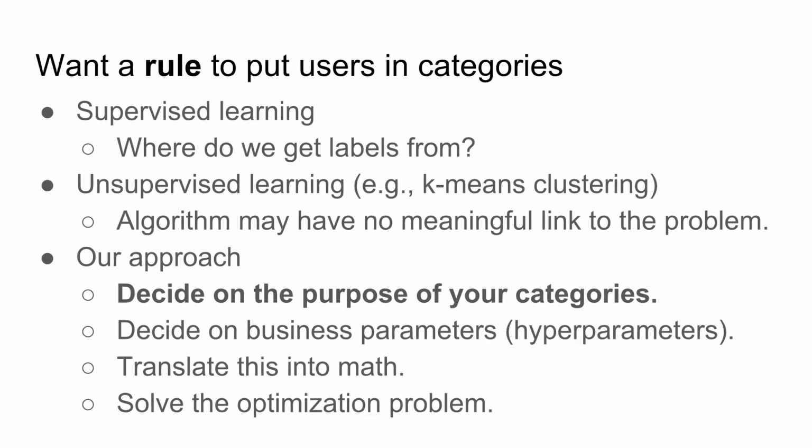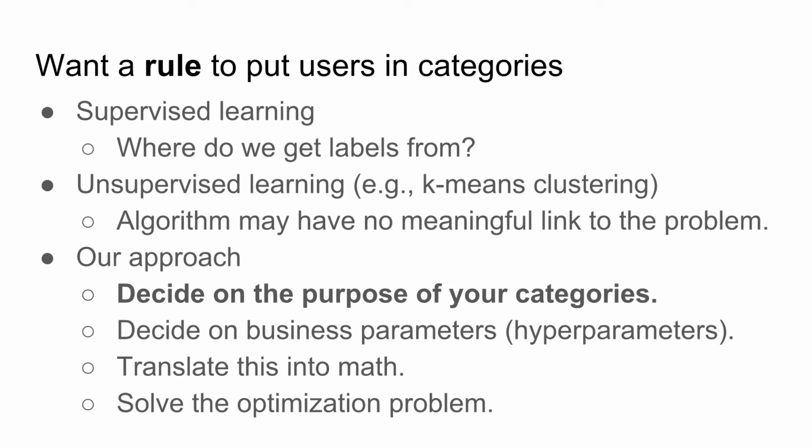So to put this in context, put some structure: categories are just rules. We have a rule, and we're going to take a bunch of things and divide them. So you can think of doing this with supervised learning. But the problem is, what if we don't have labels, right? In our case, we don't have categories already, so we can't do it.